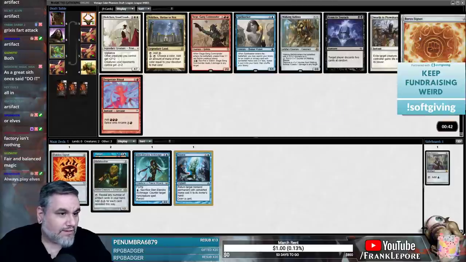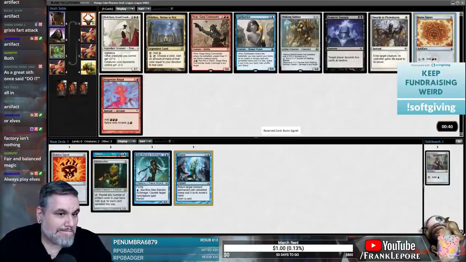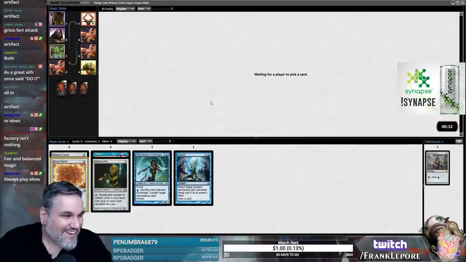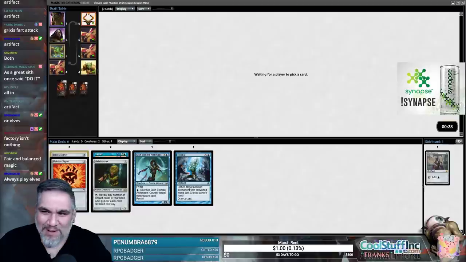Ooh, Boros Signet? I'll take a Boros Signet. It's not the Signet we want, but it's the Signet we always play elves. Dude, that's like two elves in this whole cube. Jeez, typical badgers.